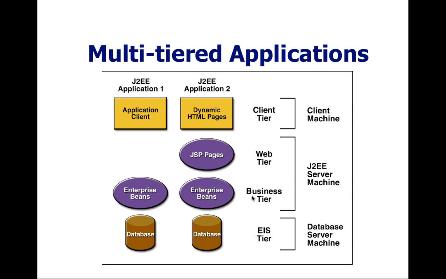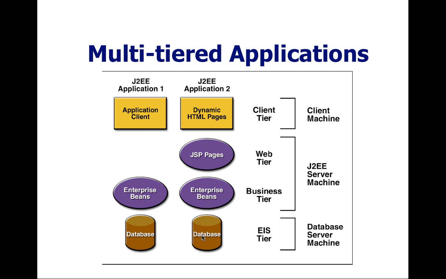So if we tier it out, that's how we're defining the business tier. When you think about what the business tier is, those are the business rules. It's the contract, the policies, the rules that the applications play with the enterprise information systems. And this is hidden. This is on a back-end server that's usually on site. Usually the people at the corporate office are logging into this. This is the PeopleSoft system, the SAP system. These are all the systems that the corporate people, the headquarters, are logging into.